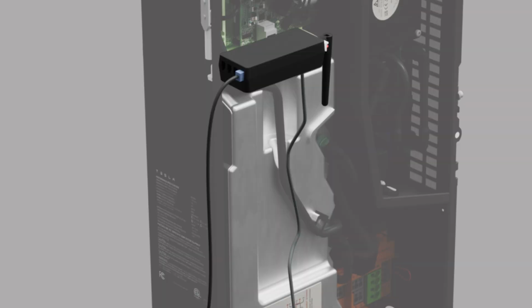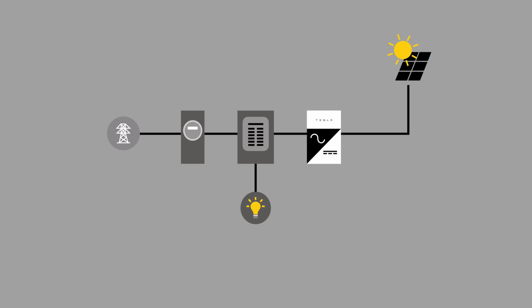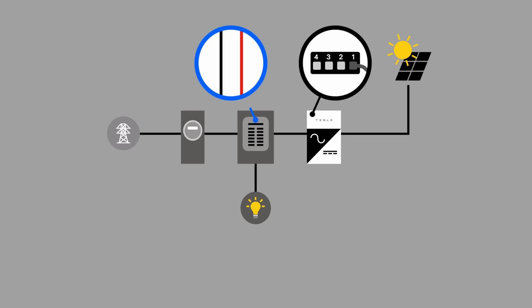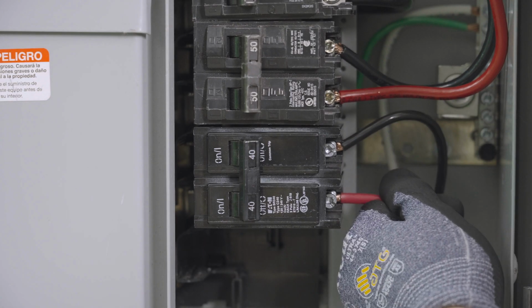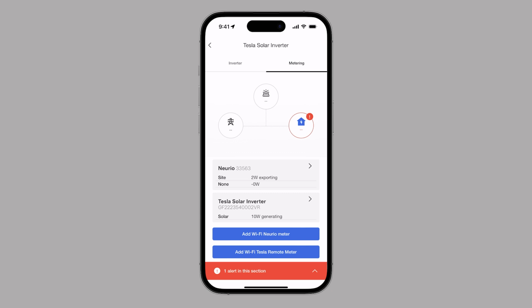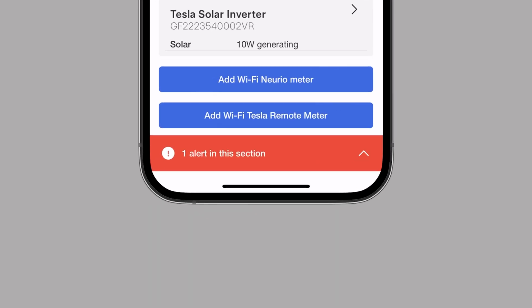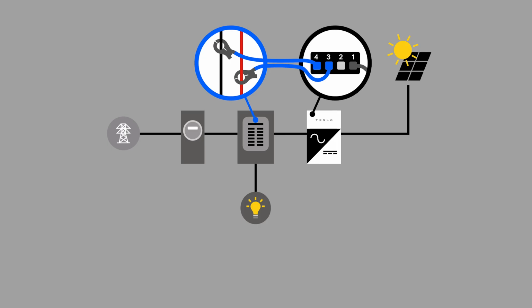The other end of the current transformers used for site monitoring are plugged into ports 3 and 4 on the energy meter. Each of these ports monitors a different phase of the electrical system. Port 4 is used to monitor line 1, while port 3 is used to monitor line 2. Please note, if there is a phase mismatch with the inverter, an alert during the commissioning procedure will inform installers that the CTs plugged into ports 3 and 4 will need to be swapped.